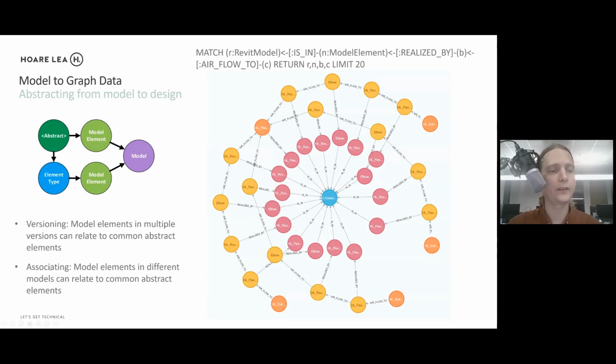And also associating, so that two different models for different purposes could relate back to the same element. In terms of a space in Revit, it could be related to a space in another software package which we use called IES. So the idea is that they would be able to send data between each other because they would each know they were doing calculations on the same space.